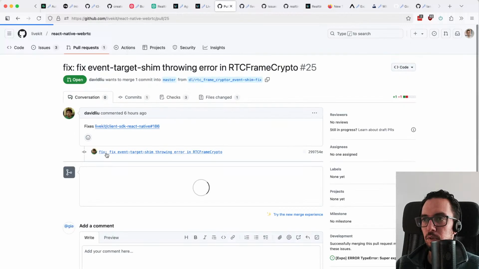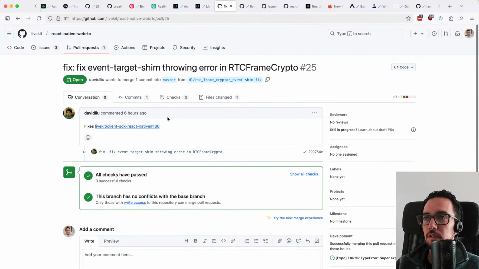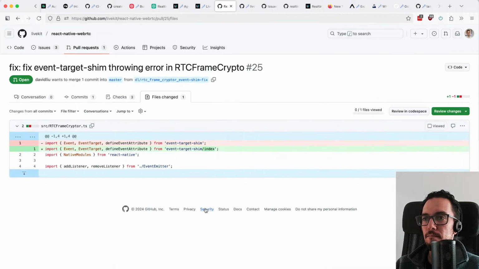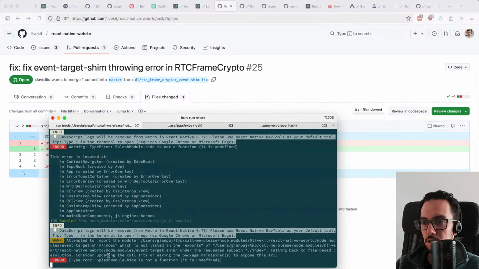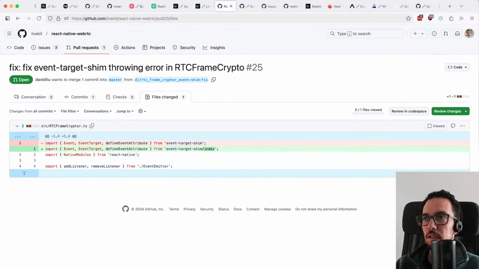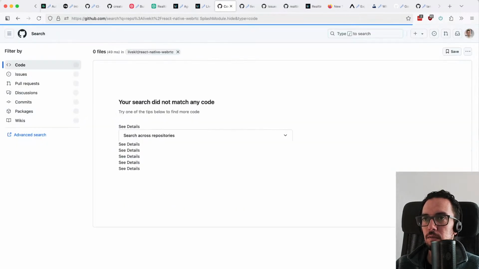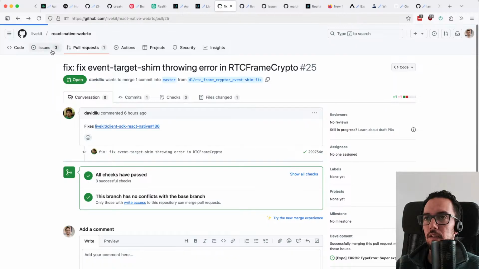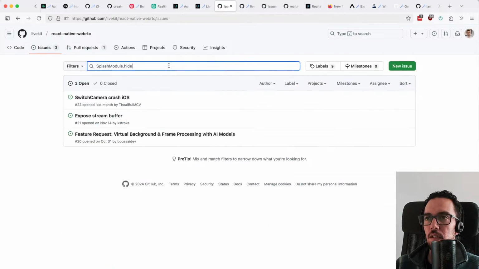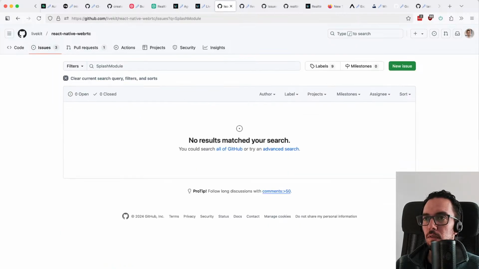Somebody made a pull request that fixes event target shim throwing error. That's not the same error we're getting, right? Nope. Is this even here somewhere? Nobody has complained about splash module.